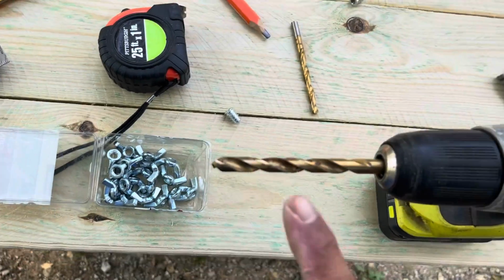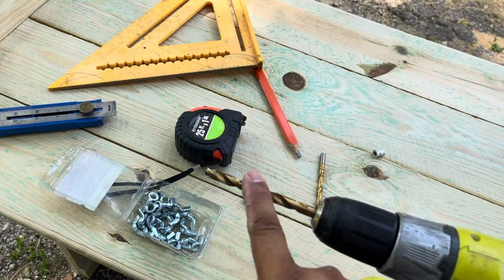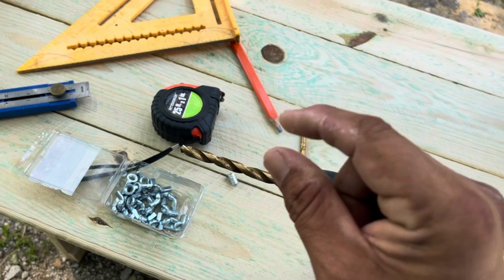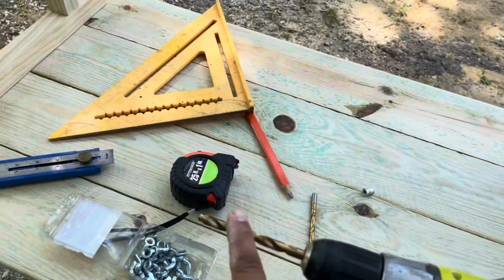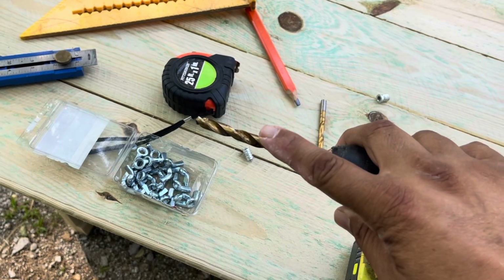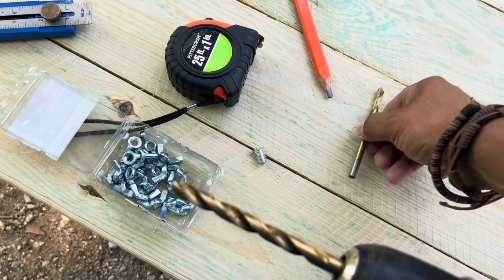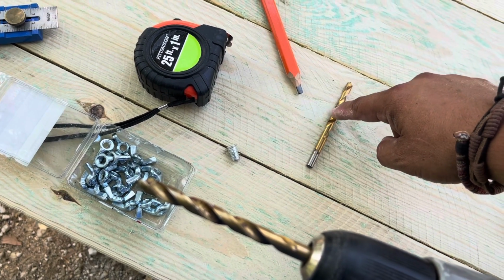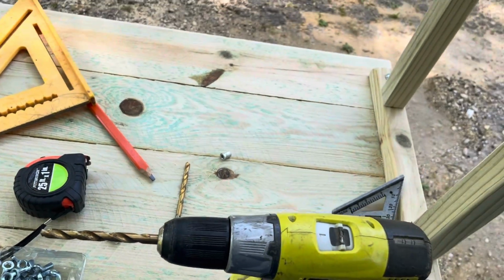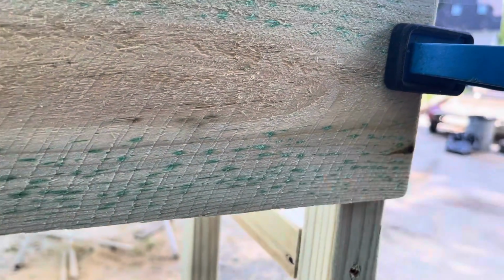But when I'm drilling through this board right here, I don't necessarily want the big drill bit, because then there'll be some slop in this piece from the bolt, because this is way oversized. This is like 4 or 5 drill bit sizes larger than a 1/4 inch bolt. This one is two sizes, I think just like a 1/16 bigger than a 1/4 inch. So we do want it a little bit bigger, because we want that bolt going in through this piece easily, to pull that bolt back out.